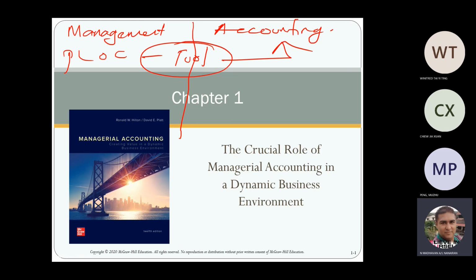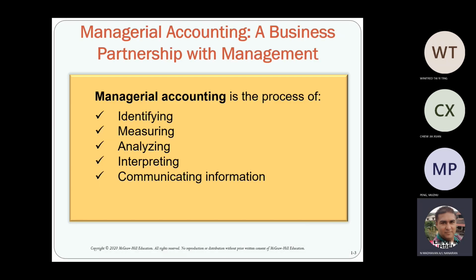All right, moving on. Managerial accounting is basically the process of identifying, measuring, analyzing, interpreting, and communicating information. Do these terms sound familiar to you? Have you seen a similar definition in ACC 101? The girl number 3, yes, correct or not? It's a similar definition. Now, how do you identify transactions? Let me do a recall of ACC 101. If can, I'll call around Mr. Chandran to come in also.